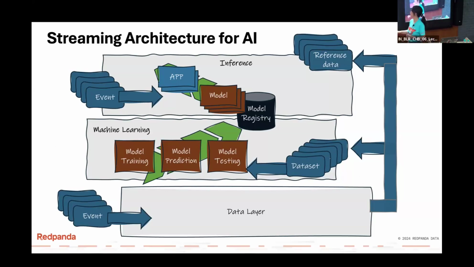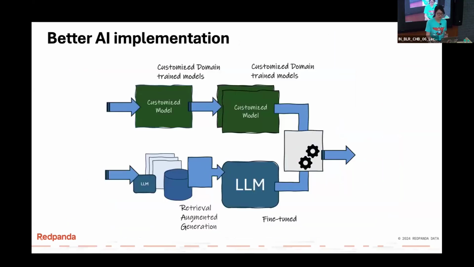And then in terms of the inference part, where the actual application of running that particular model, whether it's models or LLMs, it is going to be ingesting information to your applications, and then also adding some of the reference data into it to make it a little bit better, right? So better AI implementations come in two ways. One of them is making sure that your model is in real time. It gives you the most accurate predictions. So that's why you need real-time machine learning.